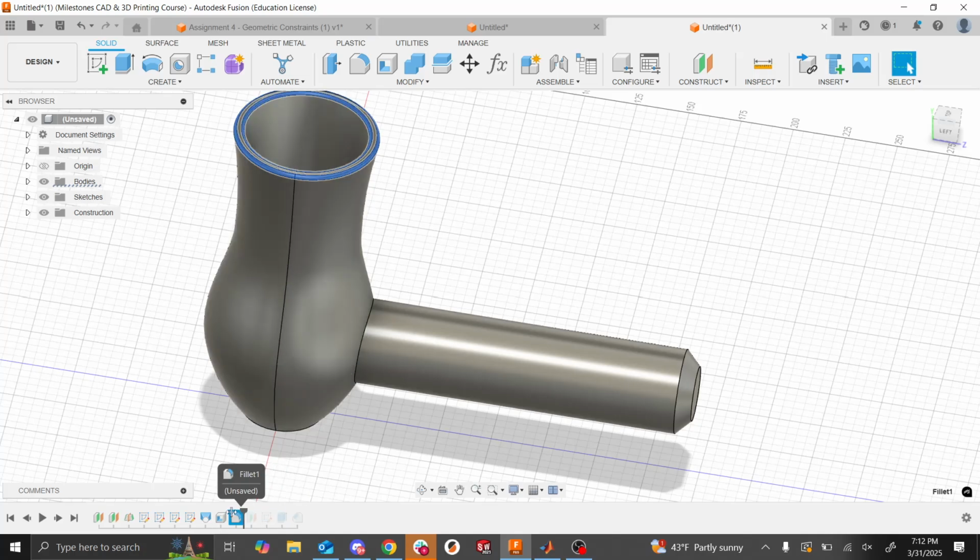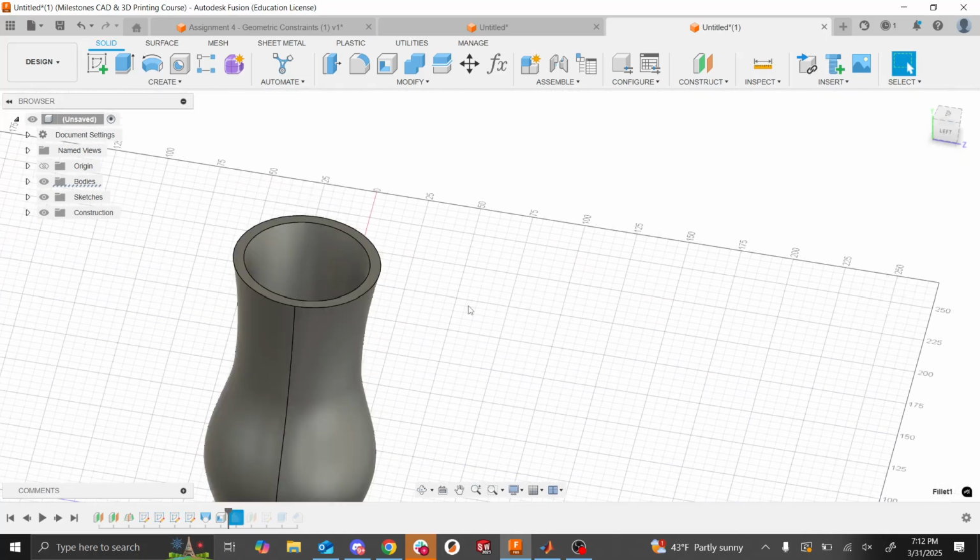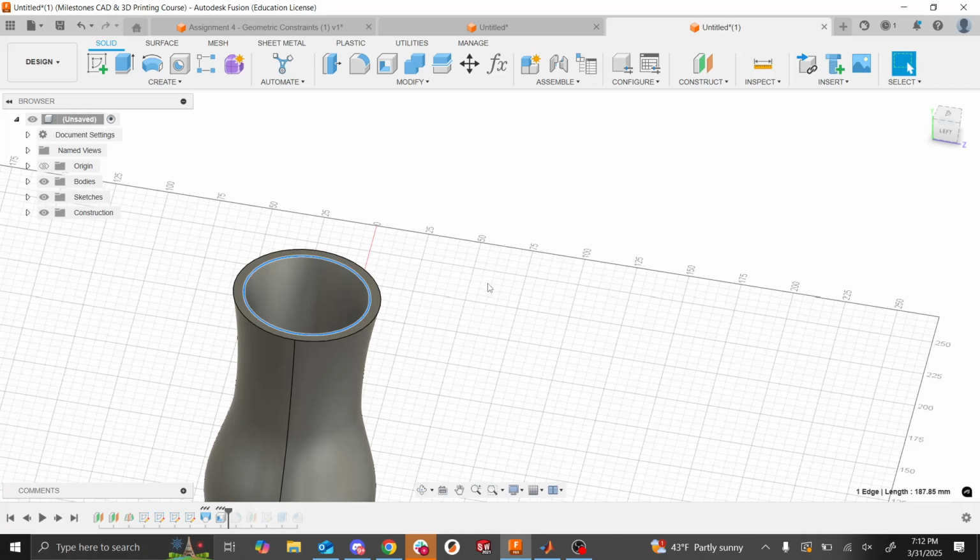So if I go back, I'm going to hide some of the progress that we've made. You can see that there's this edge here, right? And this edge wouldn't exist unless I created this shell, right? So if I made a fillet referencing that, it won't let me move the shell anywhere beyond the fillet because the fillet is dependent on the shell, if that makes sense. So to fix that, if you wanted to move it farther, you have to remove that dependency.